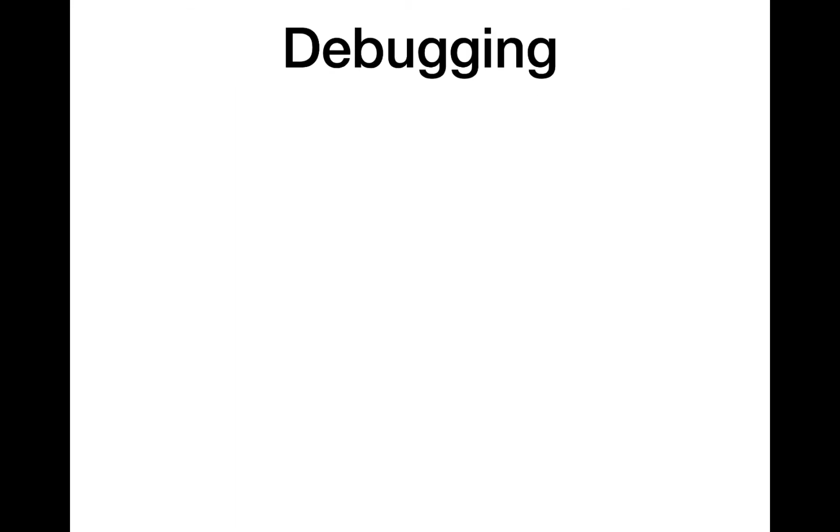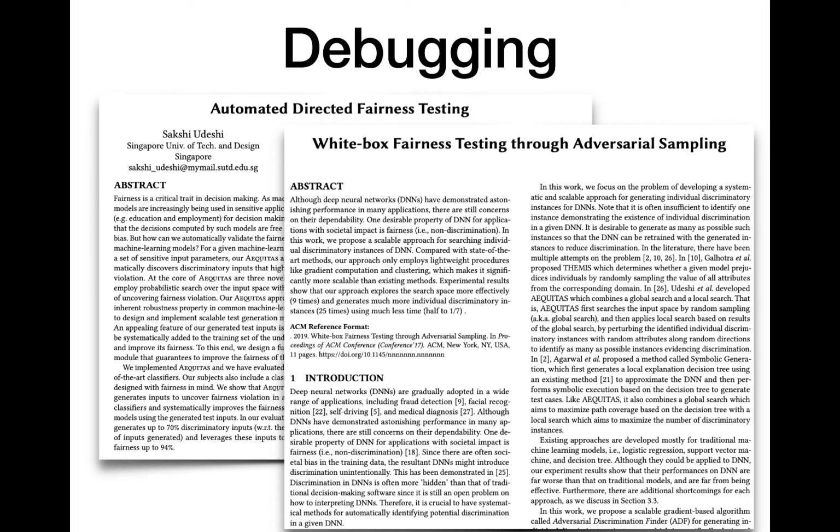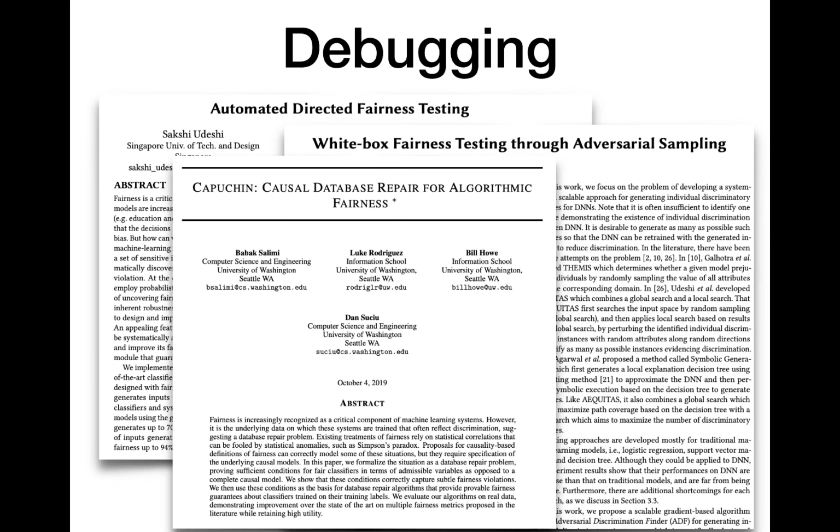Let's get back to software fairness. Testing goes hand in hand with debugging. Themis not only measures causal discrimination and other kinds of discrimination, it also produces causal pairs that evidence the discrimination. Developers can, in theory, use these pairs to examine their data, perhaps augment the data, or to help understand their system's logic. There have been several papers published building on Themis, looking at improving the efficiency of finding these causal pairs. Udeshi and co-authors had a paper in ASE 2018 on directing the search for causal pairs, and Zhang and co-authors have a paper in ICSE 2020 on using gradient-guided search for the same purpose, which they show works better for deep learning. And looking more at debugging the underlying data to produce more fair systems, Salimi and co-authors built Capuchin to understand data relationships to modify the training data. Debugging is, of course, an important aspect of the software engineering lifecycle, and one that requires more work to produce tools to support developers building fair software.